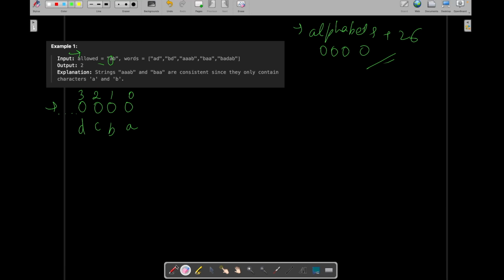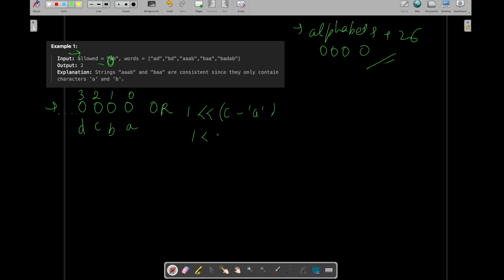Okay, cool. So in this allowed string, first our string contains A. Now how will we set this bit in the mask? We will simply perform an OR operation of this bit mask with one left shift of our character minus A. See how it will work.